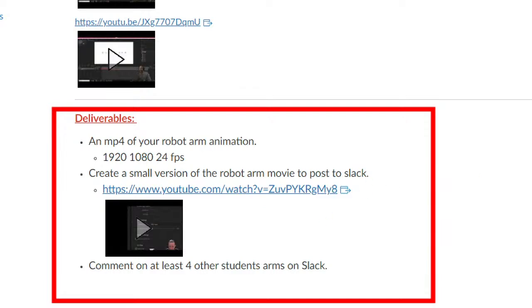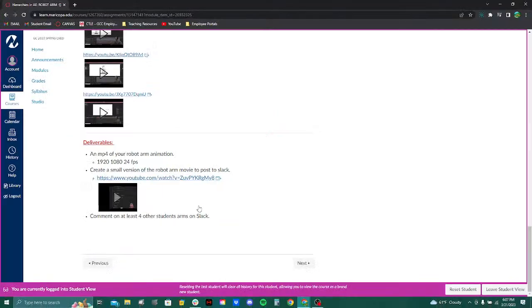Again, there's a little tutorial on how to create a small version. And then just comment on each other's robot arms, because, like I've been telling you all semester, feedback is important, right?